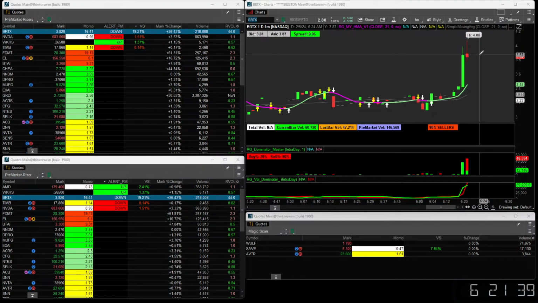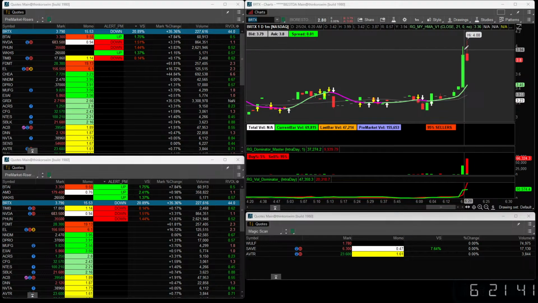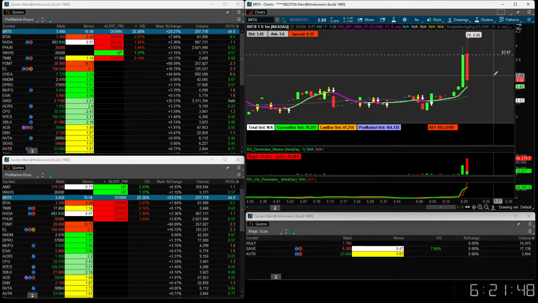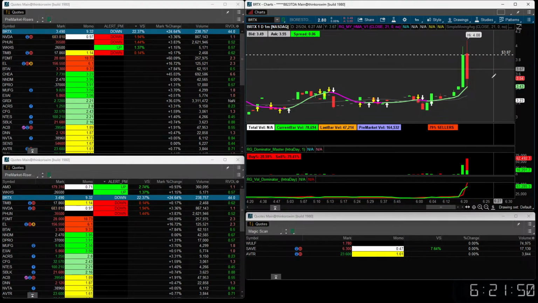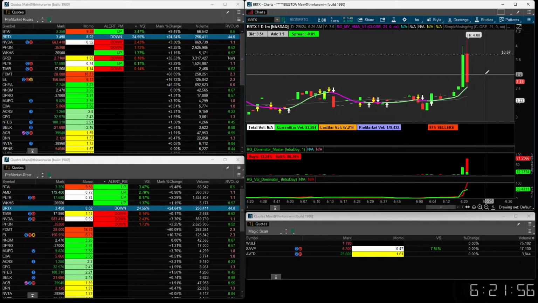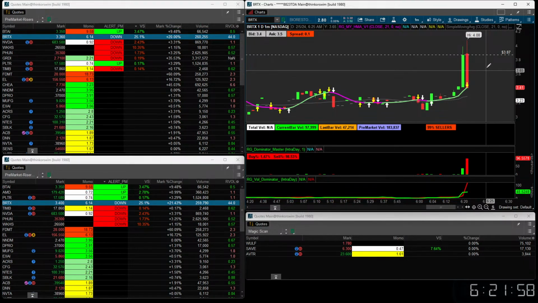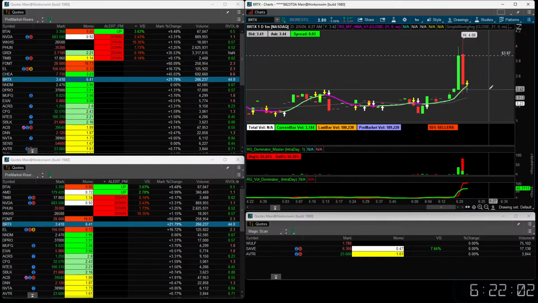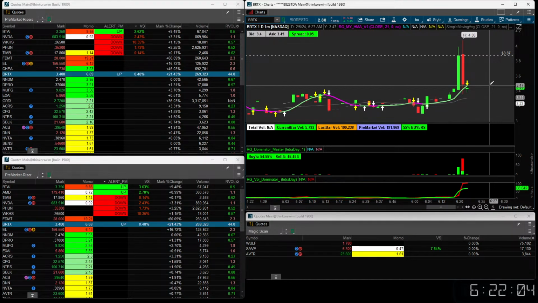I don't know if this is a pullback yet. I'm looking at tall wicks on the top. They're selling it off. We'll try it. Let's see if we can pop back up here. This would be resistance. Our entry level is going to be where this red candle closes, providing we get another green candle behind it that starts rising. That's a devastating drop right there. I would not call this a pullback.